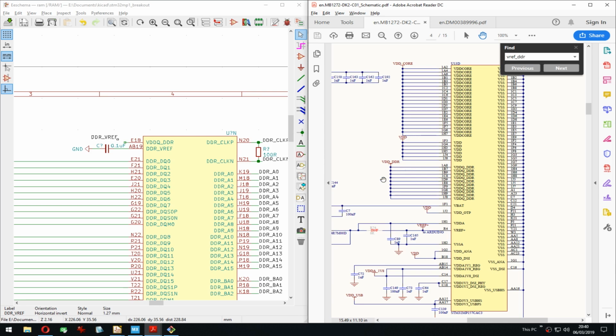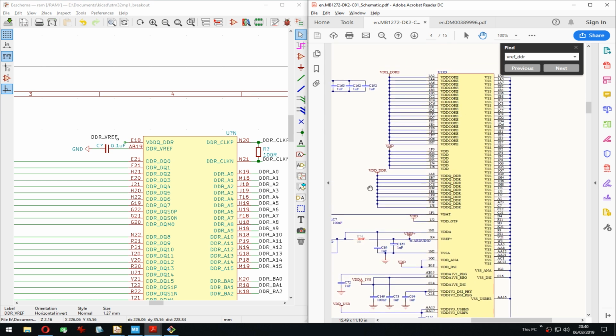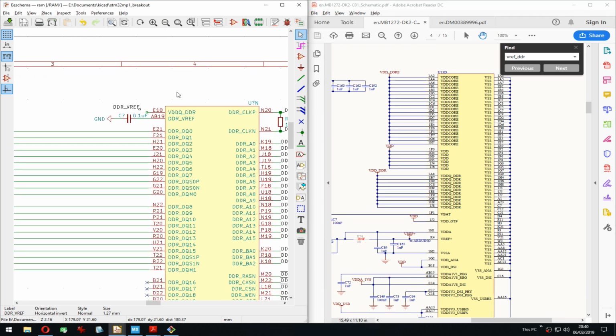Eating pasta, cool. Enjoy your meal. Thanks for choosing me as your meal entertainment. I mean, seeing me fail at KiCad, that's some kind of entertainment, I hope.